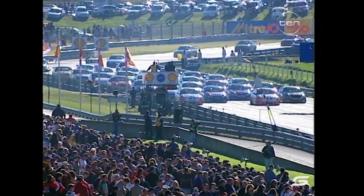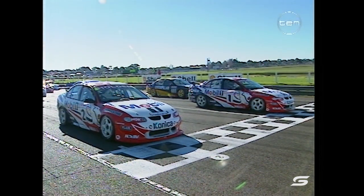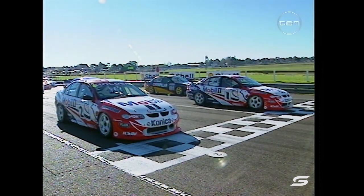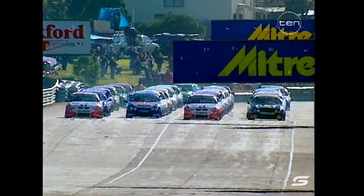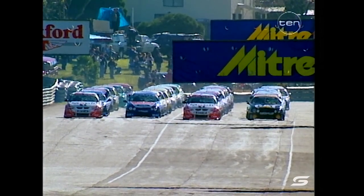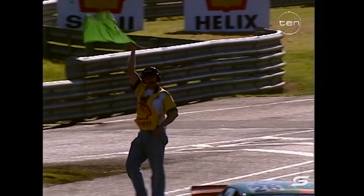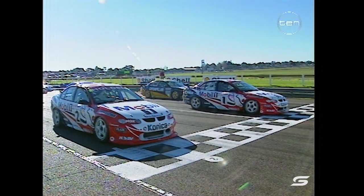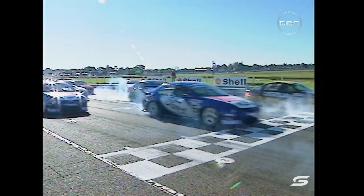It's incredibly tight racing — first corner's going to be fun. Russell was saying that no one likes to see one team dominate this series, especially him. We see the Cat Ford of John Bowe tucked in behind Craig Lowndes. This is his 20th year — he started racing here at Sandown in 1979, so a memorable day for him. Green, and away we go!